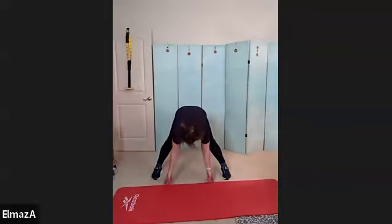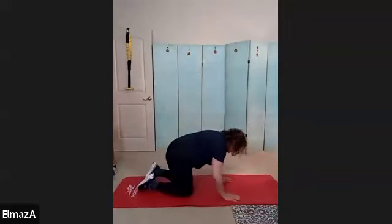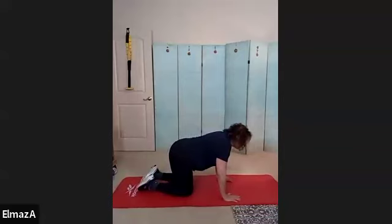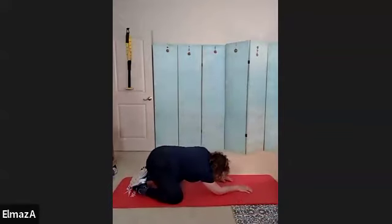Bring yourself down to the mat to tabletop. Inhale, bottom and chin up. Make sure your hands are under your shoulders, your knees are under the hips. Curl up like a cat and release that neck. Bottom and chin up. Curl up like a cat. Bottom and chin up. Curl up like a cat. All right, open the knees and sit back in the child pose.